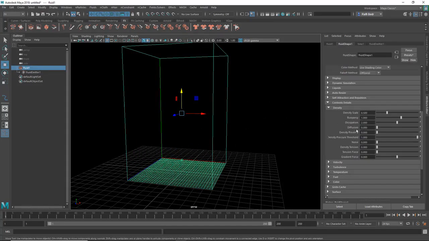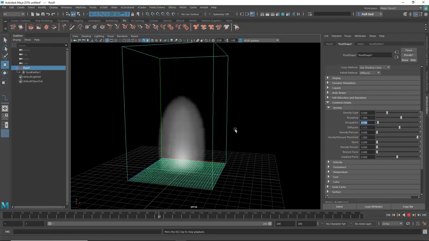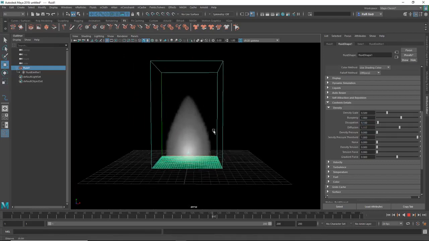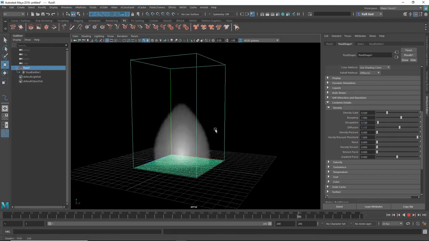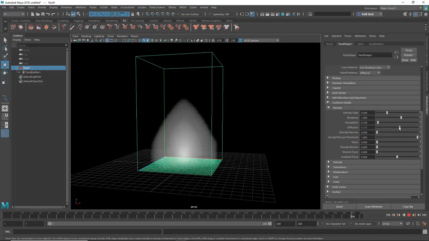And here you'll see the diffusion. So the diffusion will blur the turbulence that happens on the density. So let's increase or decrease that to 0.1, for example. And let's hit play and scroll the diffusion. As you see, the density is blurred. Okay, this is great attribute for creating a candle effect. As you see, it's taking the shape of the fire you see on a candle.